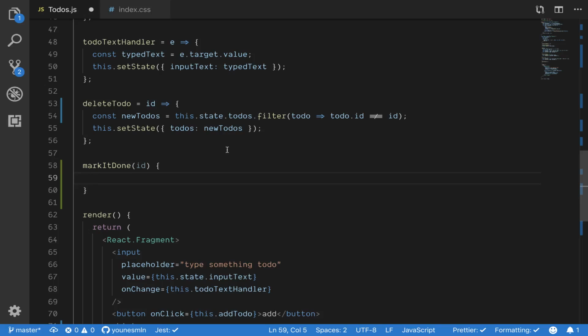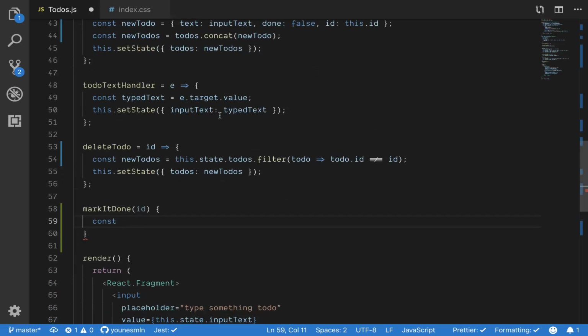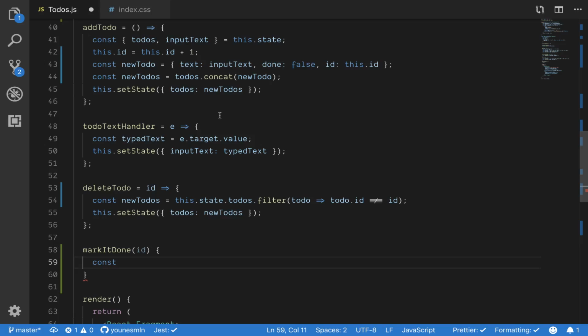You should make a new array and search for that. Okay, exactly. The dummiest possible way is to make a new array and change, because we remember every time we need to make new copies. Okay, so we can say const new todos. We want to take a new array. How to take a new array? We can use the spread operator.